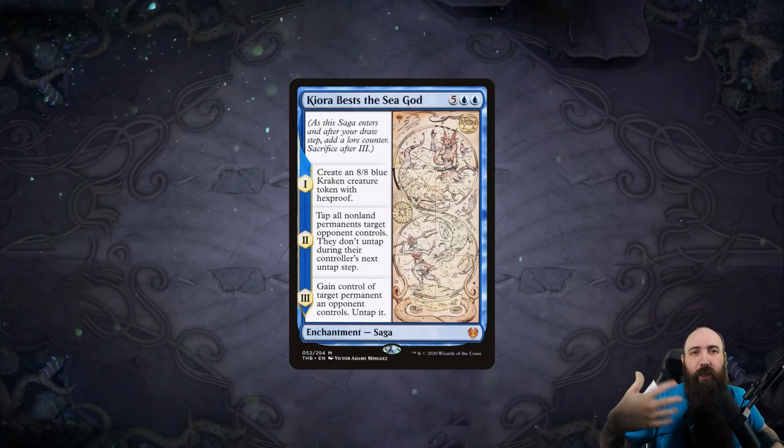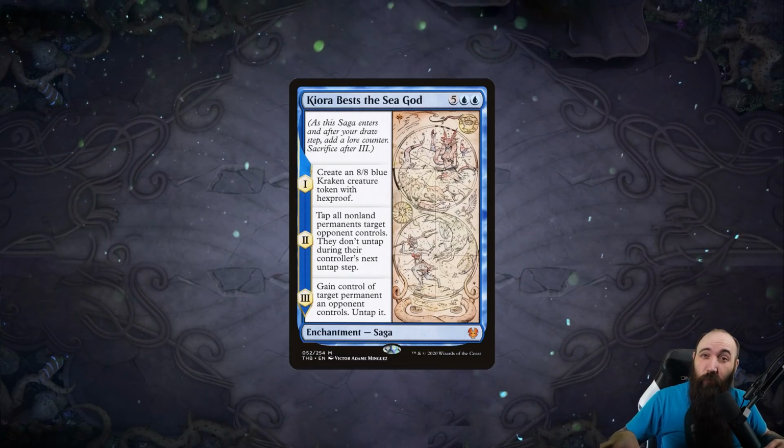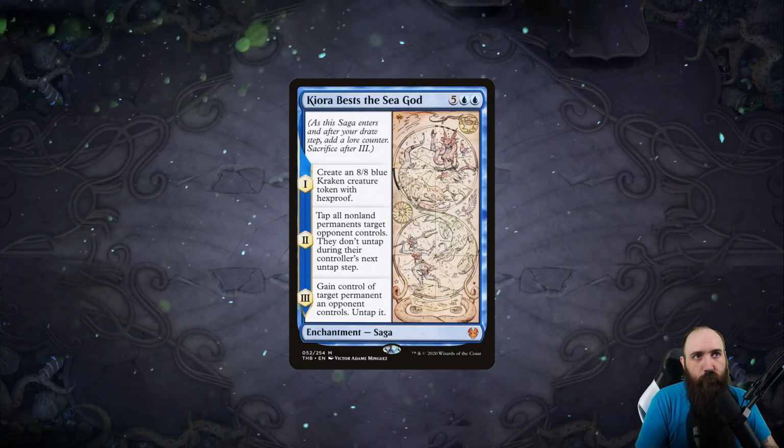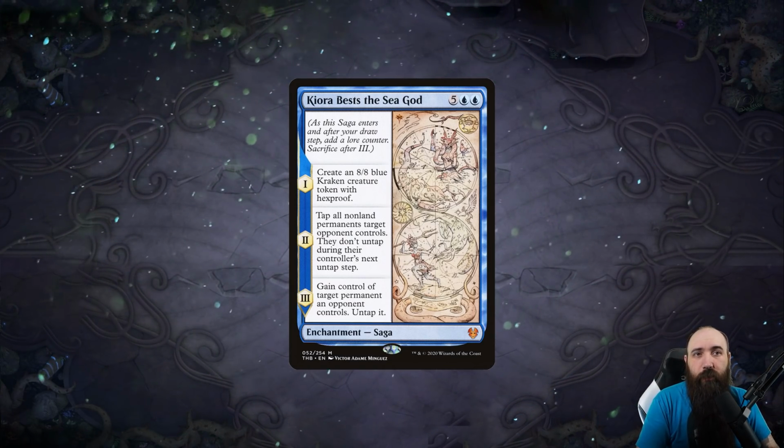A lot of times you can take like a castle or a manland because it's definitely possible that they can kill you with that manland. So there's a lot of different things that you can do with this. You can take a blocker so you could get a free attack in. There's a lot of things that you can do with that.